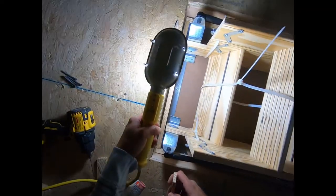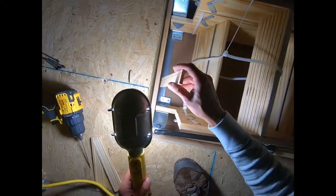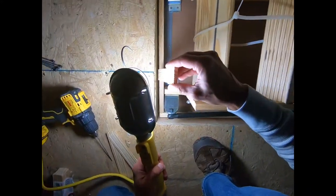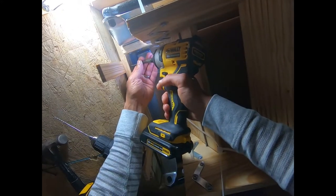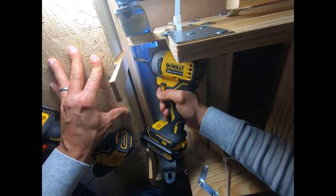All right guys, we're up here and this needs to be flush with this header. This is the hinged part of the frame, so I want to make sure that I shim this and make sure it's tight. I got my two two-and-a-half-inch screws in. These are not the main support — these pre-drilled holes here are for the lag bolt support, and that's where we'll use them later. Next I'm going to open this door slowly and then secure the other part of the header.